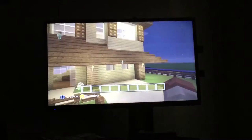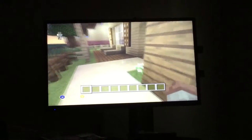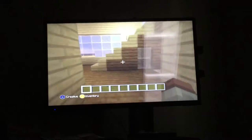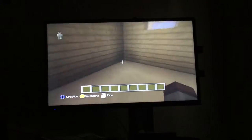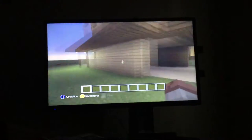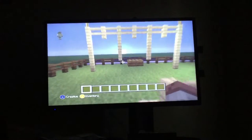So you walk in — this is the first house I built on this world, which was yesterday. All right, so this is the garage. This is like the front porch area, this is the front door. This leads into the garage and the backyard. So you come out here, we have a little swing set — you know, when you just want to sit down, chill, and swing.